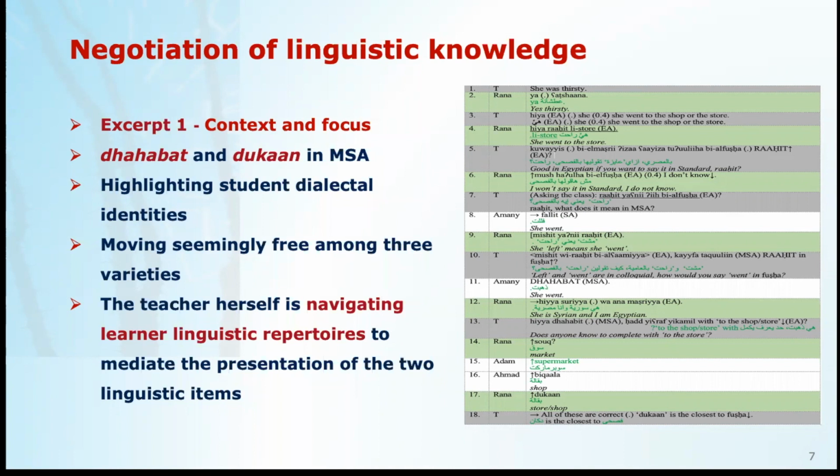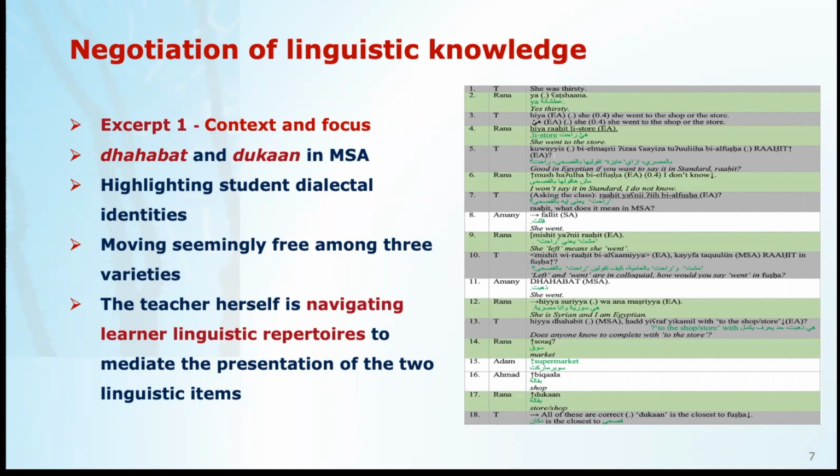Let's read the interaction first. The teacher says "she was thirsty" in English, not in Egyptian, not in Arabic. The teacher was Egyptian. And then Rana said, yeah, عطشانة. And then the teacher said, هي, she went to the shop or the store. Rana, who speaks Egyptian Arabic, said, هي راحت للستور. So she used the word راحت from Egyptian Arabic and the word store from English, intersententially, هي راحت للستور. Keep in mind the strategic focus of the teacher on the verb ذهبت with the accurate Arabic morphology, but the teacher is trying to walk the students, using their own resources, to the conjugation of the verb ذهبت, which means she went.